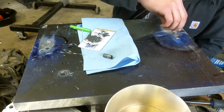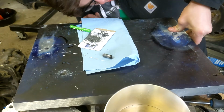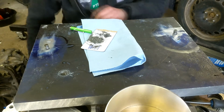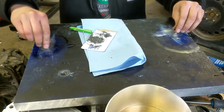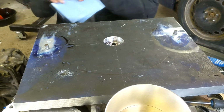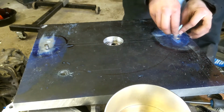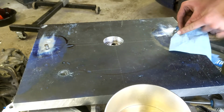A little bit of aluminum in there, I don't think it's going to hurt it. But this one wasn't really an issue. This other one wasn't going in because there was some air in there, because that's the only thing that would push it back up like that. Stuck to the plate. I won't be surprised if we get a little bit of stickage, but the more we reduce that, the better.